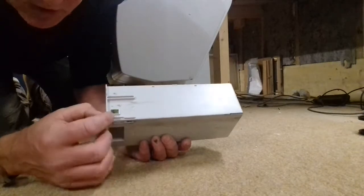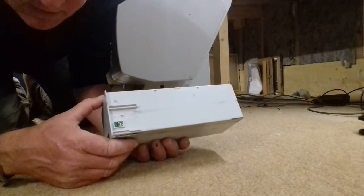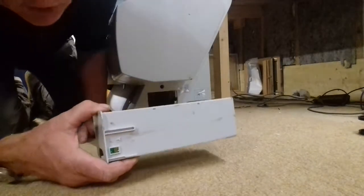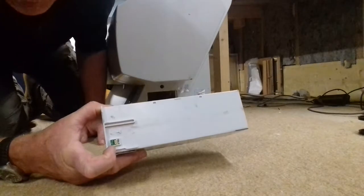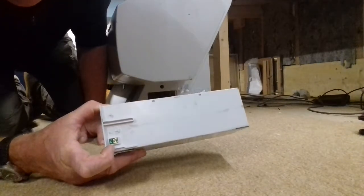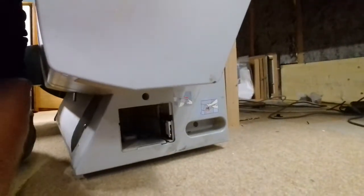Now I bought some new chips for here, put that on, still saying no maintenance tank. Now it was my fault, because if it was the chip, it would have been saying maintenance tank full. So I've wasted the money on that. But inside here, it's a bit hard to see.